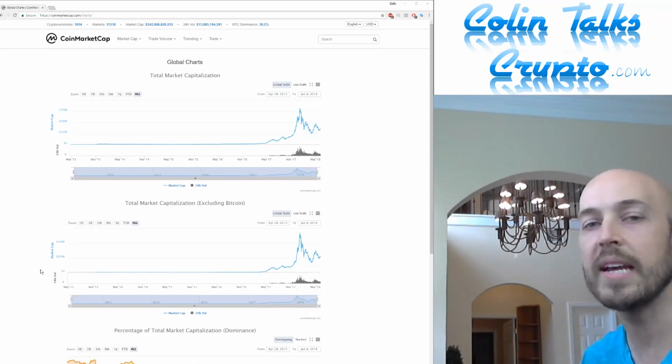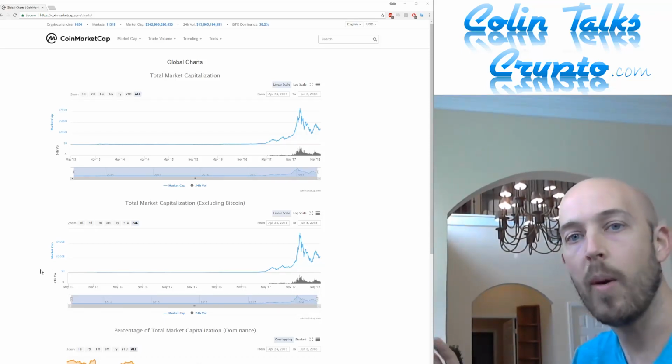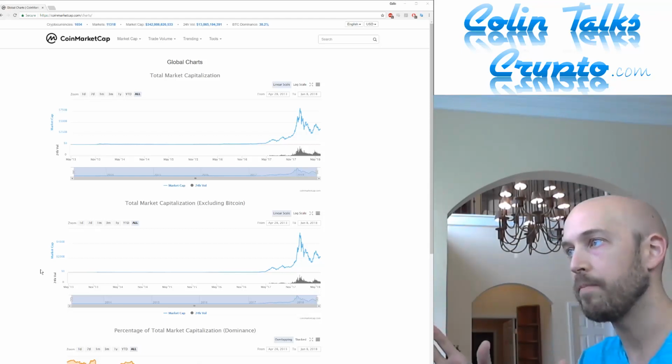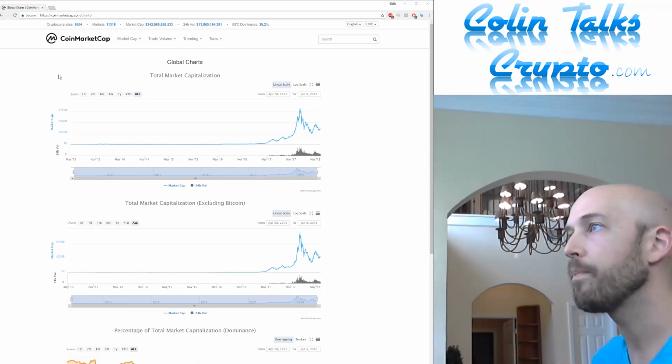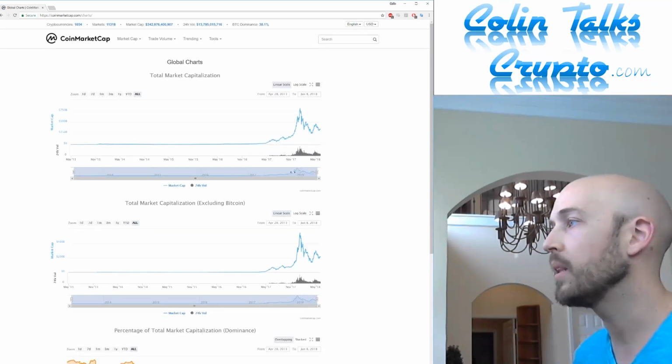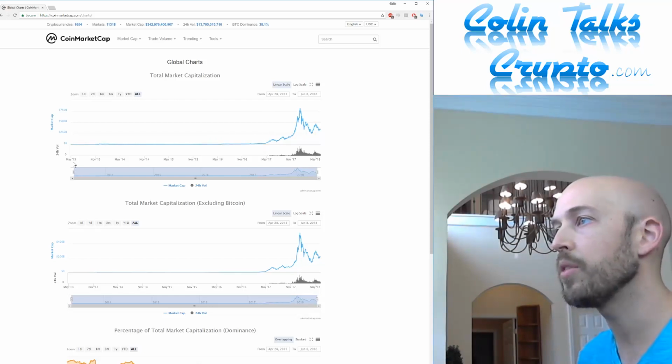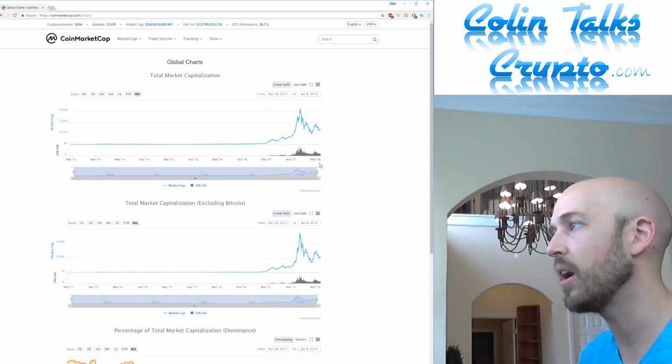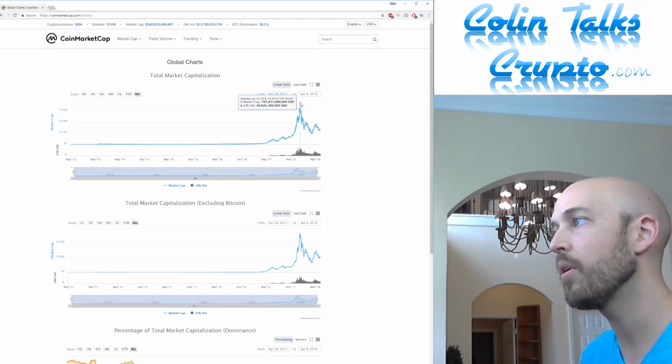First of all, I wanted to take a step back and just look at how I look at the market. Here's CoinMarketCap. When you click at the top on market cap, you get presented with this graph here. And basically, this is from 2013 to 2018, what we're seeing here. And obviously, we had a recent surge up in December and a correction downward.